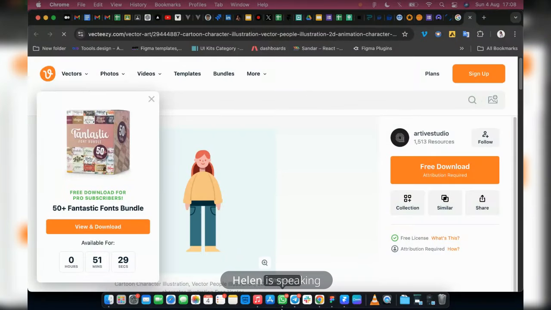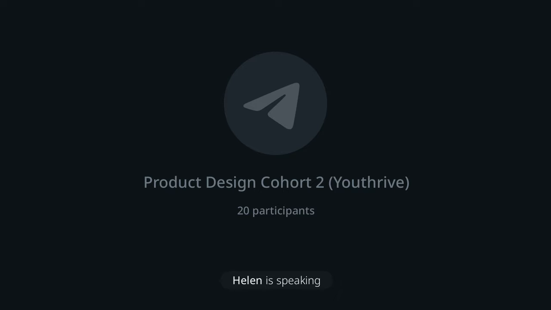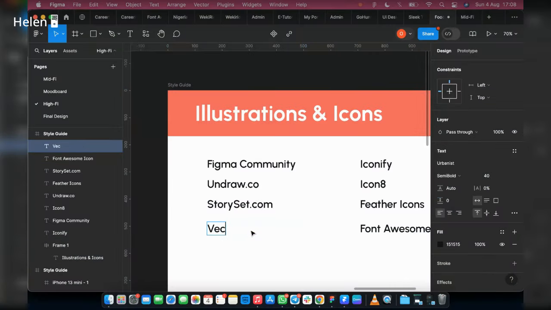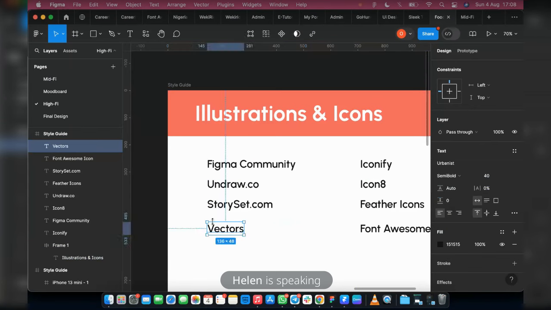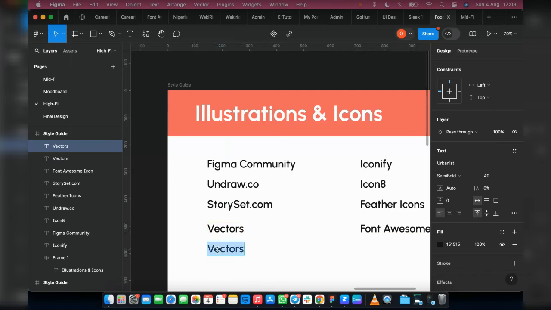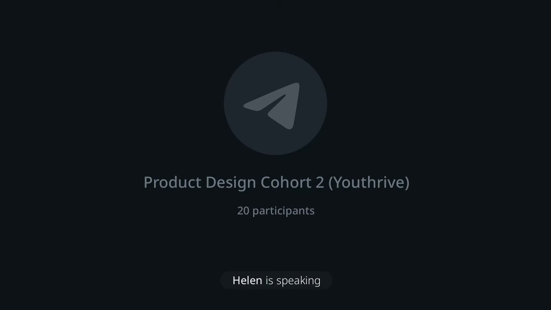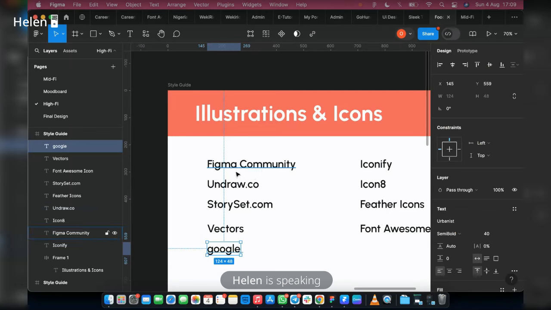So I'm just going to drop some names here for us, but these are vectors. Okay, and you can get them from Google too, from your browser. Most times, how I get illustration sites is I will just go to Google and type a particular thing I want. I'll go to images and start scrolling. Once I'm scrolling to look at the illustrations, I click on the site link to take me to the site to go and feed my eyes.